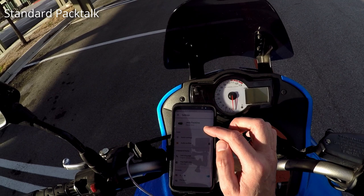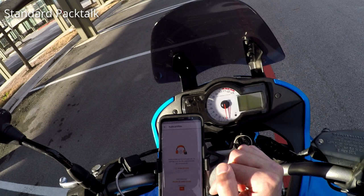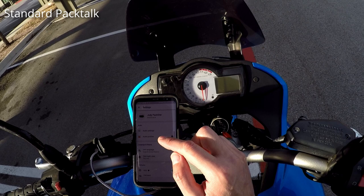Okay, settings. Here we go. Audio settings, audio profiles. If you have a standard Packtalk and you're in the Cardo app and open up audio profiles, it's all locked because you need the JBL audio set, which this current unit does not have, so those are all locked out.